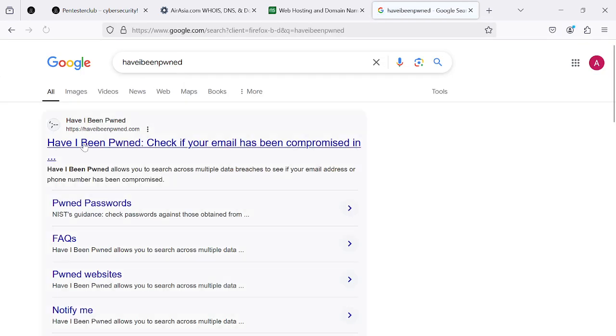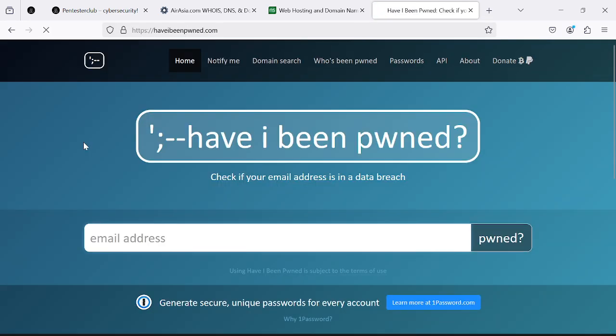Now you just look here, enter your email address. You can enter any email address to check if the email address is in a data breach or not. So I just enter a random email address, like test@gmail.com.